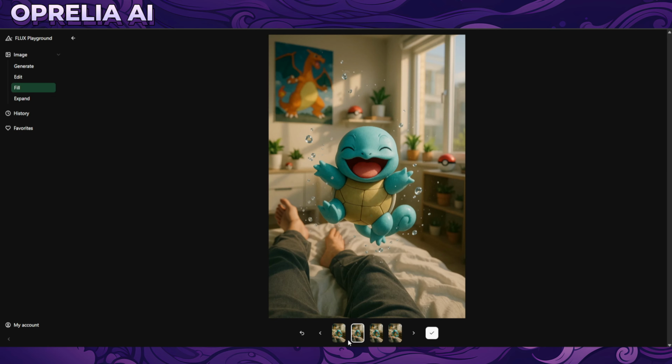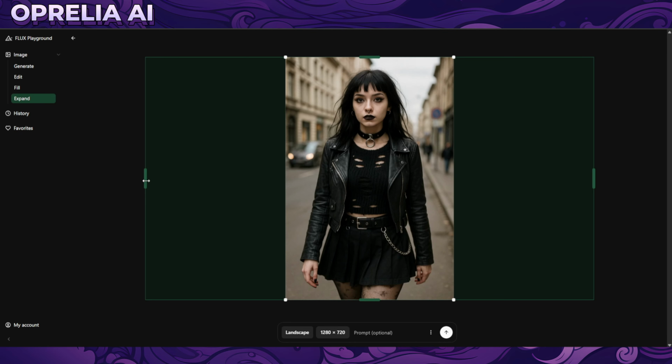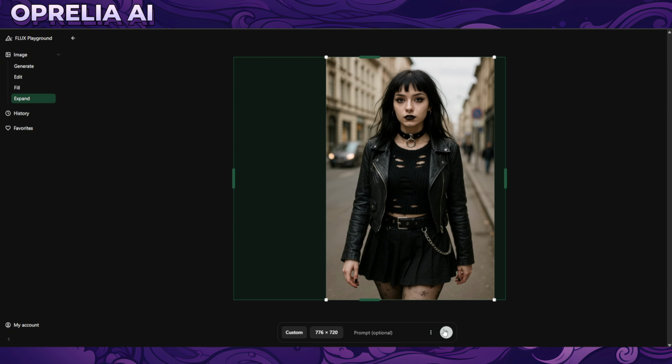Okay, so it clearly can't do a sock on the thing. Let's do an expand. So let me show that process here. So once again, let's try to do the goth image here, and maybe we want to see a bit more on this side. And let's do 2 different edits. So we're going to be adding another character. Maybe I'm going to do a normal city prompt here, expanding the city.